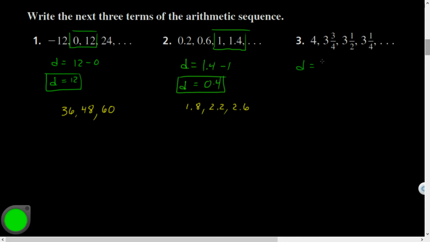I also could have done this by doing 3 3/4 minus 4. And yeah, I don't do math that way. I would convert this to an improper fraction. 4 times 3 is 12, plus 3 is 15/4. It's still over fourths. And 4, if I want to write that in terms of fourths, it's currently over 1, but I can't subtract unless it has a common denominator. So I'd have to multiply by 4 over 4.